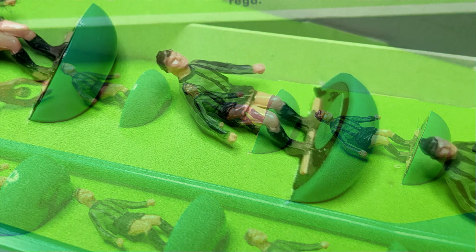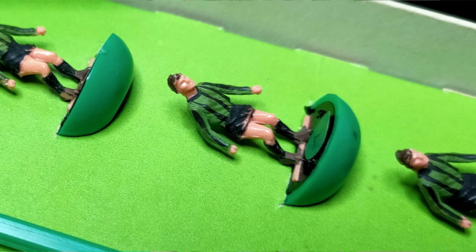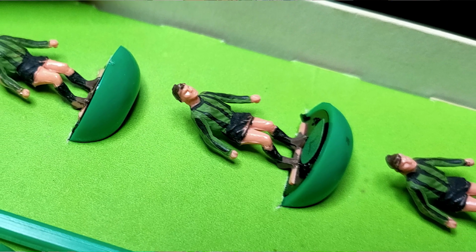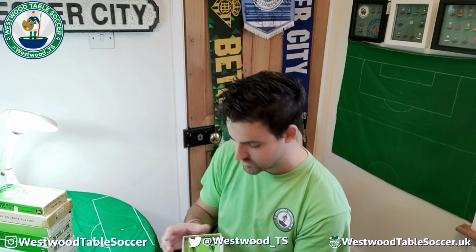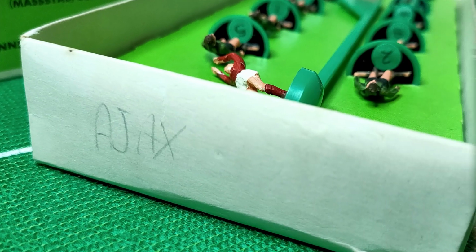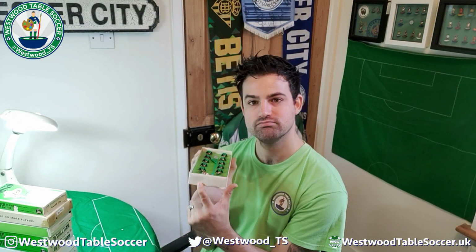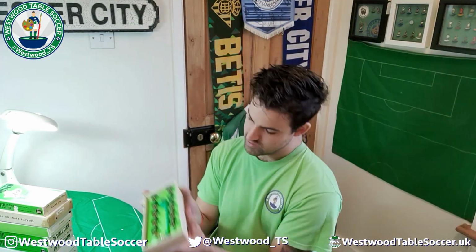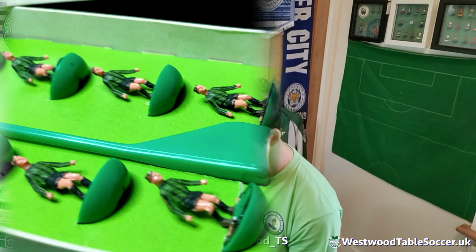Absolutely beautiful, isn't it? Absolutely love this kit. Celtic away, Coventry away. I would have used this as Andover New Street at some point in its life, because that is the kit that we wore when I was a kid. My first ever team that I played for. Actually, forget the question I just asked you, because on the inside of the inner box lid, it says Ajax. So at some point then, this inner tray, I would imagine, this bottom of the box, was used for Ajax.